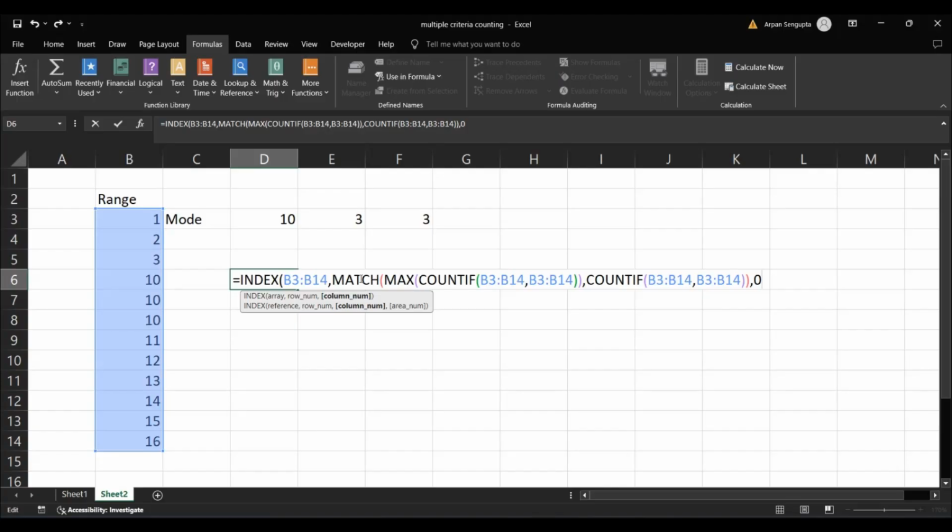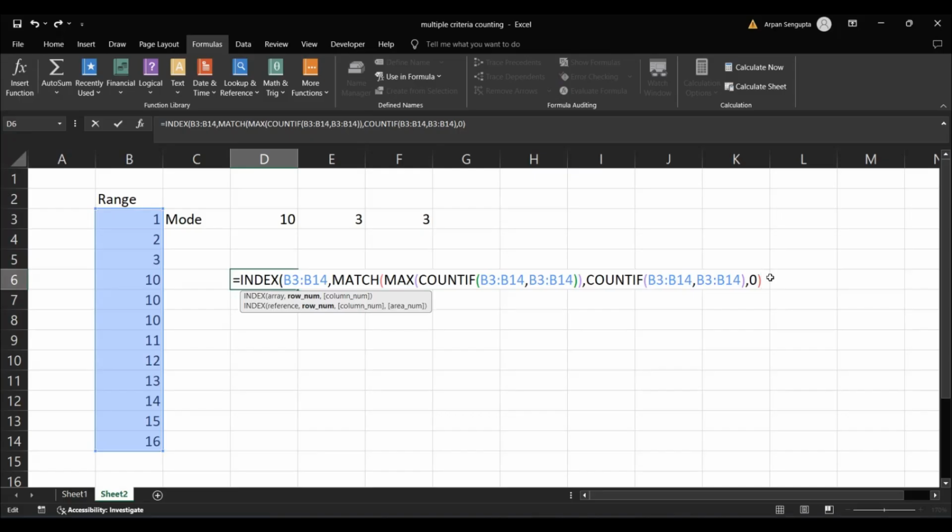For match, right? So for match there is, let me come here. Okay, so there is lookup type. I just need to select the lookup type, I guess. So lookup type would be true or false, right? So this is the lookup type, which here I have put as 0, which is exact match, right? So this is the match.